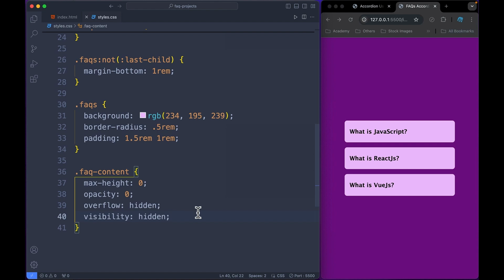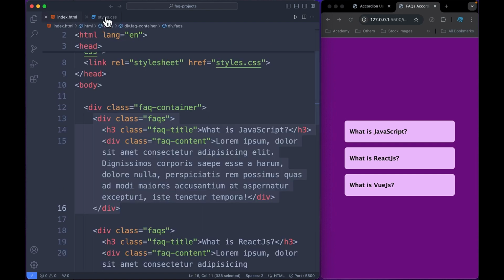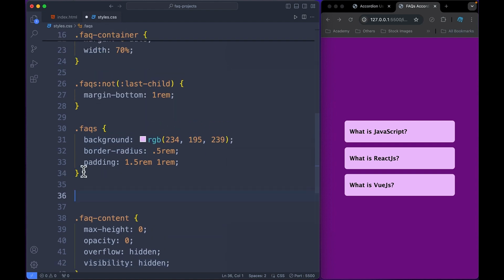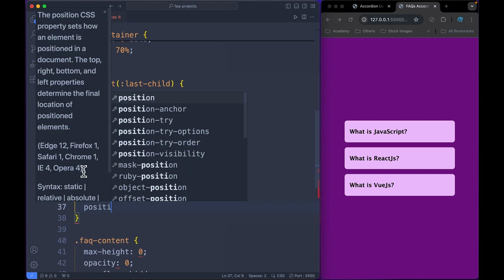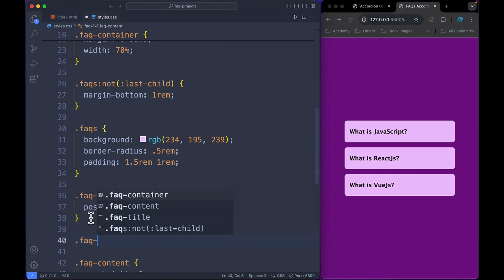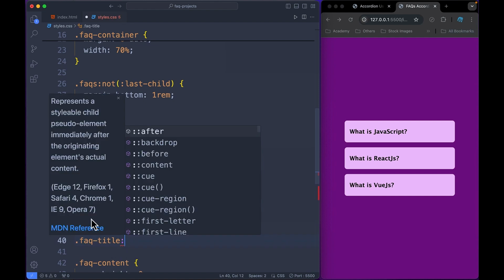So we already have all this. Then let's go. So we have FAQ title. So we'll do position relative. Then we can now use the after.